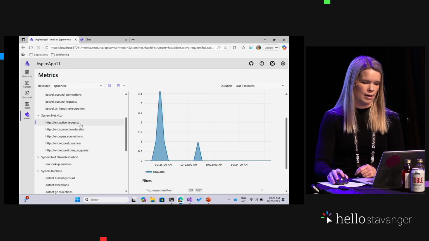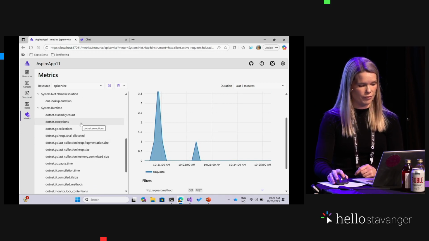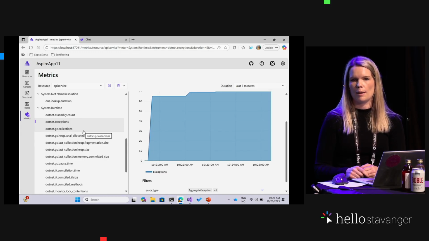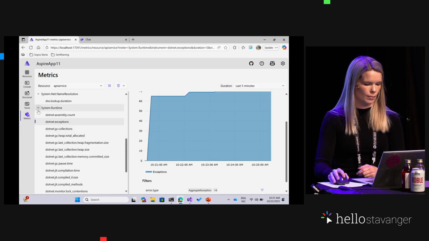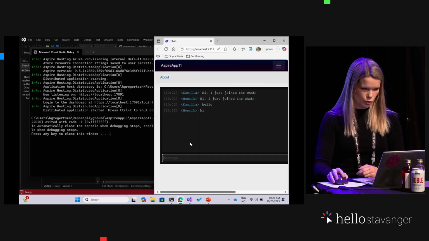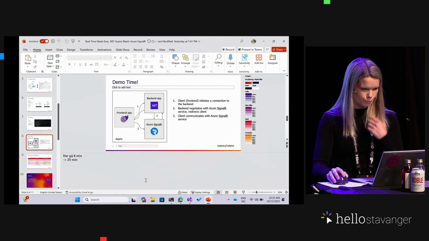And we can have a look at active requests at each point, number of exceptions, stuff you're used to looking at in App Insights. Yeah, that's all I wanted to show with this part. We're disconnecting the demo.